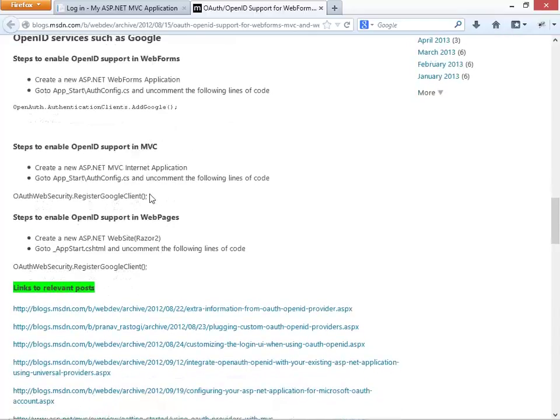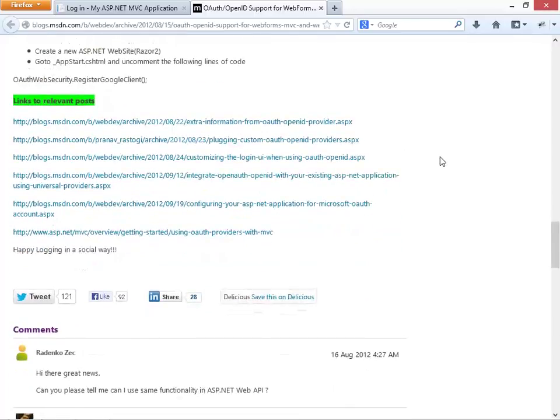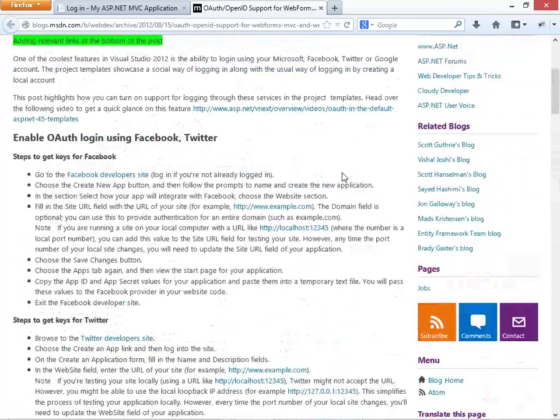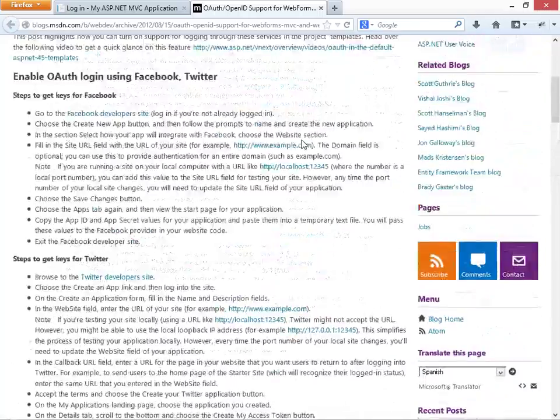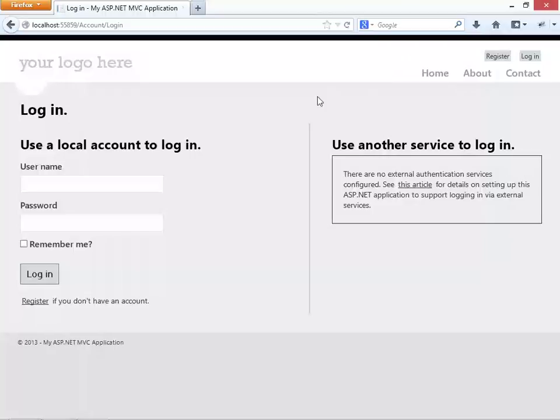This shows you how to use it for Google specifically. Okay, so this is a really good post and will really get you pointed in the right direction. And as you can see, it's not very long because it just isn't very hard, at least for those kinds of basic things.